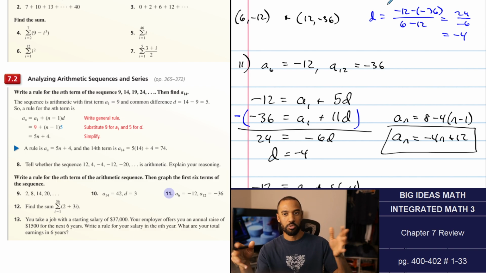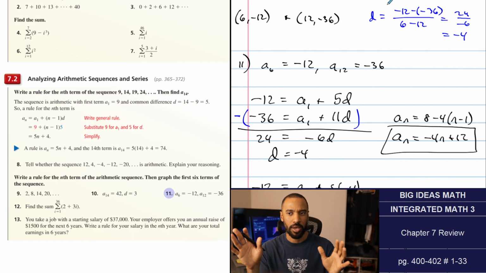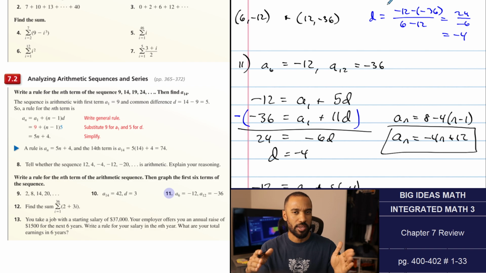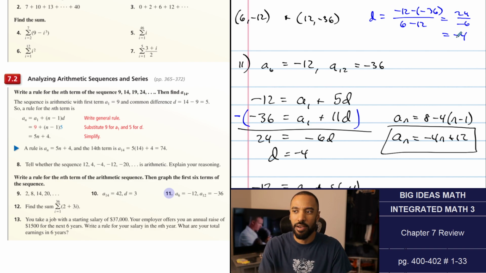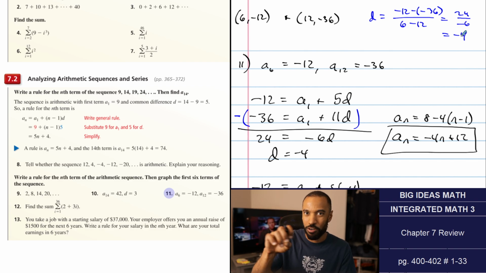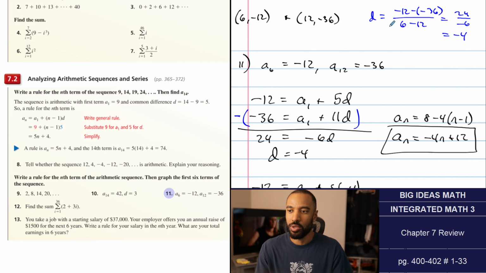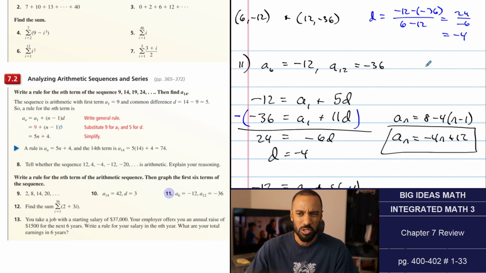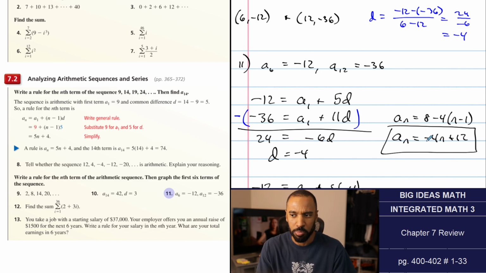As we go from 12 to 6, so we're going 6 down in that way. That's how many terms they're spaced across, and that's how far their difference is. So we're finding the average, how much you're subtracting from one term to the next is your common difference. That's like your slope. Down 4 over 1, subtract 4 for every next term you go. And then you can substitute that into, you can use, this is y equals mx plus b, right? This is y equals mx plus b straight up.